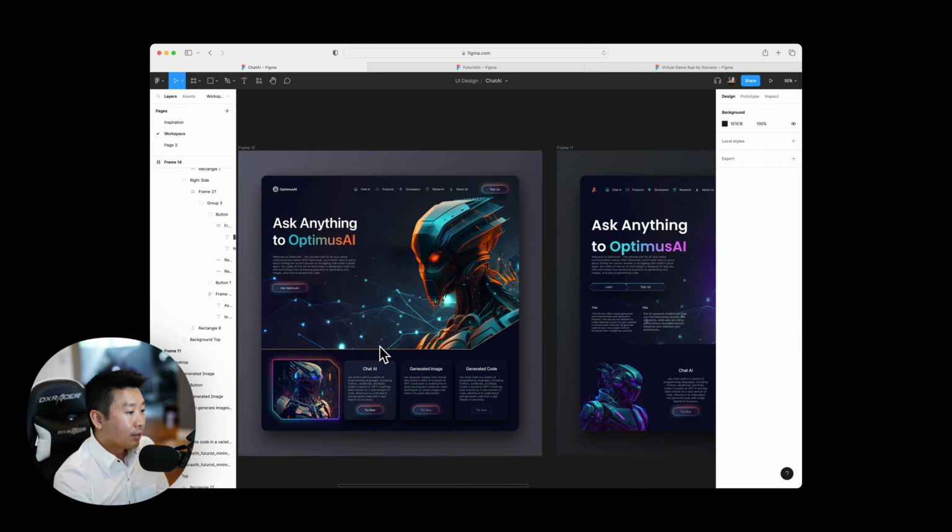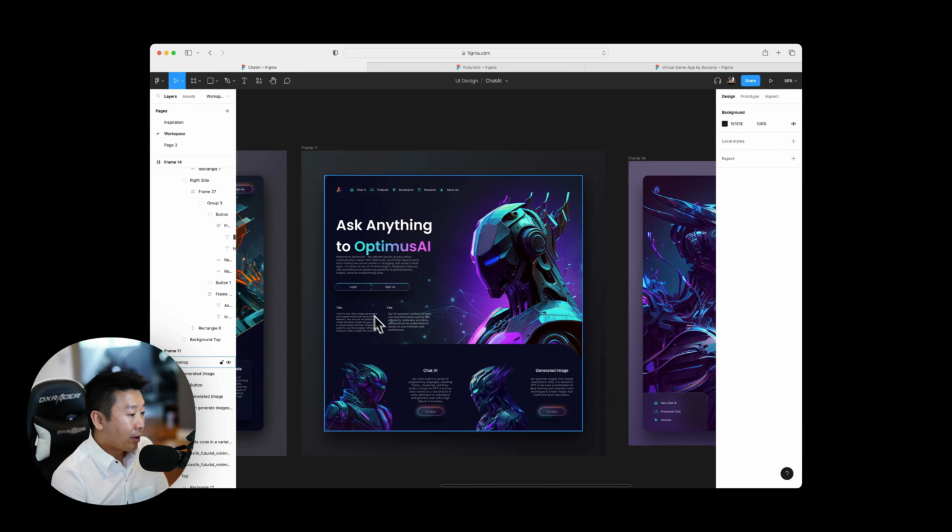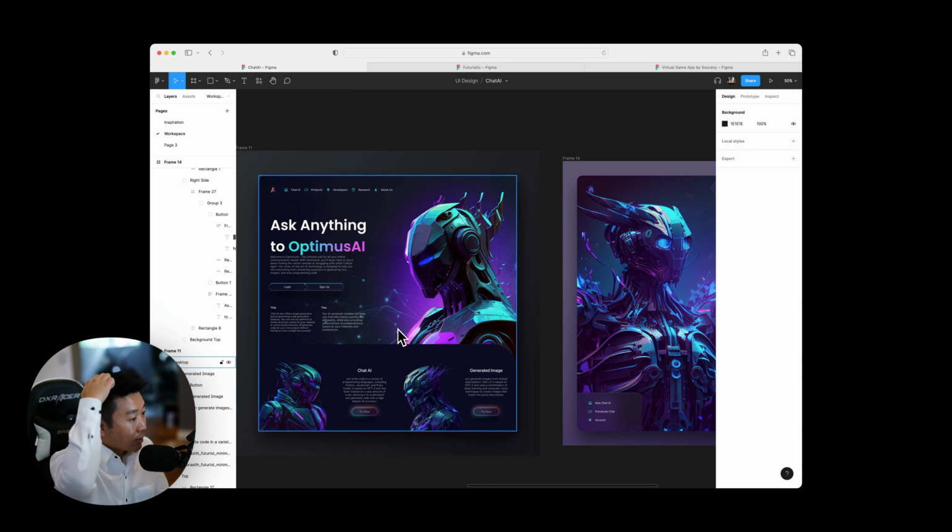I think this, the feeling that I have when I look at this, it feels too busy still. And it feels too generic as well. As I mentioned before, if you're always using the same layout as 99% of websites out there, people are going to ask for more. People are going to ask, well, what makes this different? You know, what makes it unique? And I don't have a big answer for that, right? Because we have very generic cards at the bottom, very generic elements, very generic text. So it doesn't stand out too much.